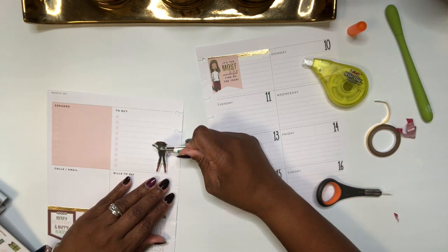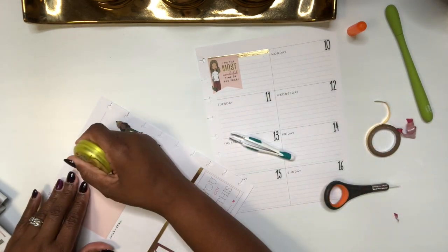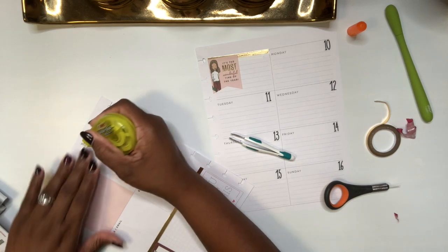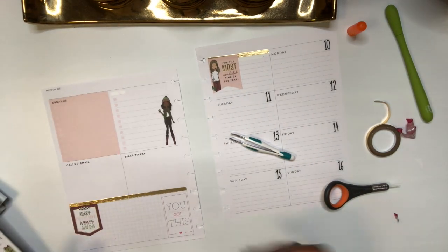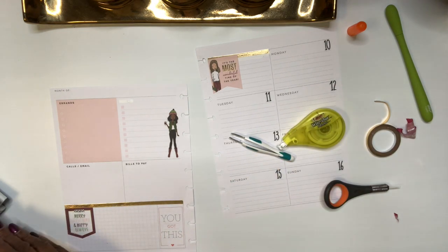I'm going to put her here. Yep. I'm not really going shopping this week, I don't think. I can cover that section to be something else. Bills to pay, I do need to put that there.